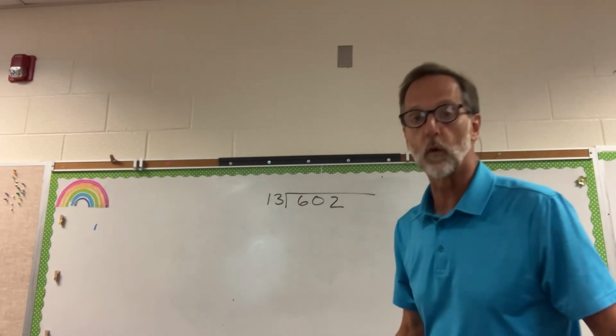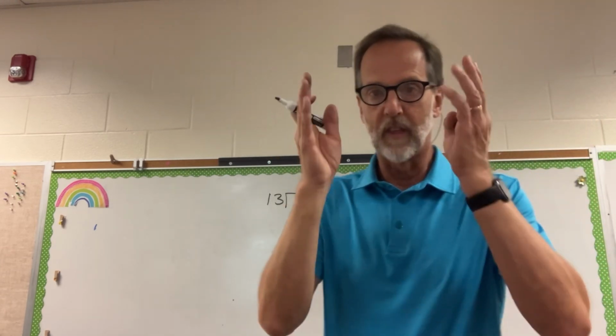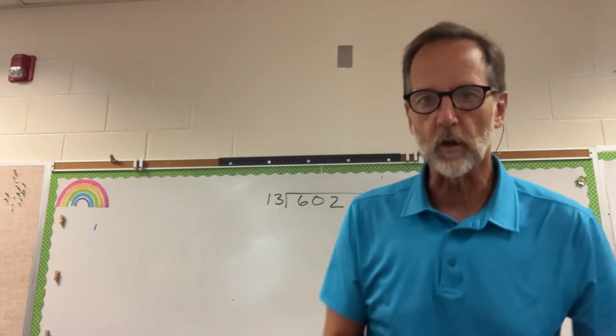Okay, so we got to make our list. Now, I'm going to tell you what. The list is the most important part. If you don't get the list right, if you don't add correctly, the division is going to be wrong because you're going to have the wrong numbers in it. So you have to take your time. You have to be diligent. You have to take your time to do the addition correctly.